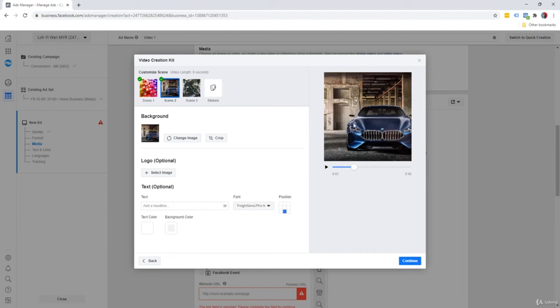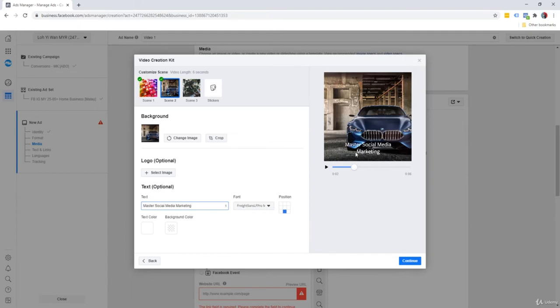Yeah, okay, it's kind of random, but I'm just proving a point to you. And you can actually add a text. So for example, I'm just going to call it Master Social Media Marketing. Now, I want to give you a heads up that one of the bad things about doing this built-in video maker is that the text is pretty limited in the number of characters. So you want to make sure that you know what you're writing here.